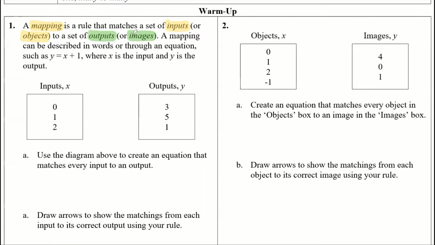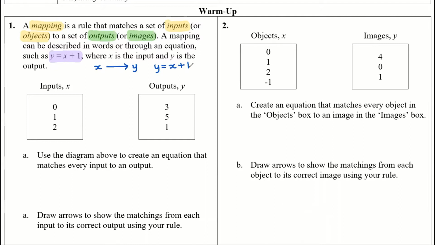So if you take this as an example and think of this as a mapping, what would happen is you would take your input, your x value, and then we apply a rule, send it to the y value, and the rule that connects them is, of course, that you add 1 to each of the x values. Okay, so that's what a mapping does. It takes one set of numbers to another set of numbers via a rule.